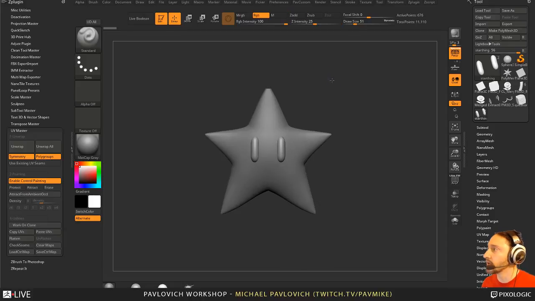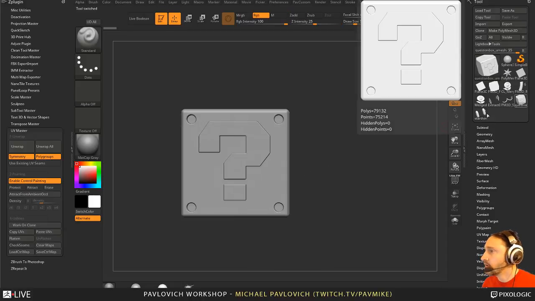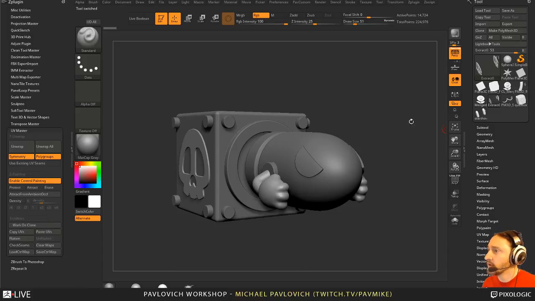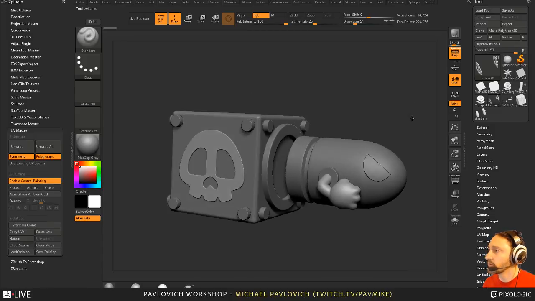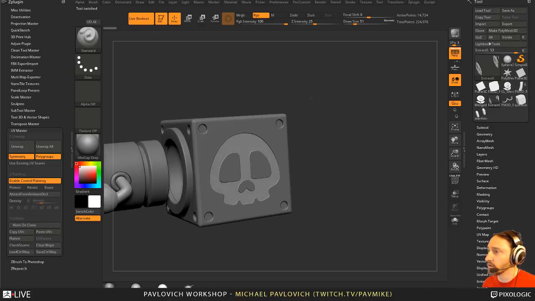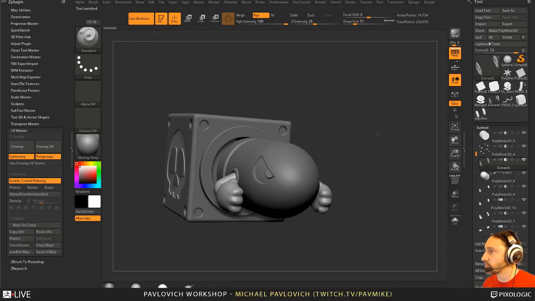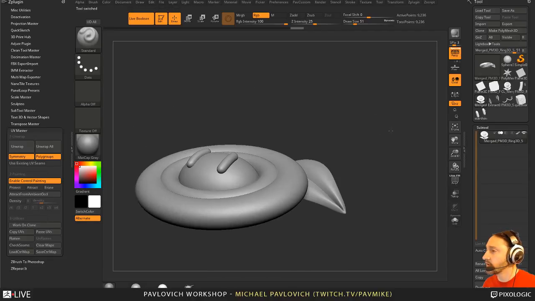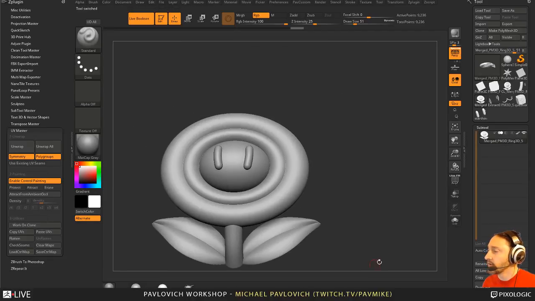So if I go out here and go through, here's our little question box, and here's our ghost that we did. Here's our bullet box that we did, and this one we're going to have to turn on Live Boolean Render here. Because we used our Boolean meshes, if you look in here, you're going to see star groups and stuff that have this all laid out for us. And then of course our flower thing here.